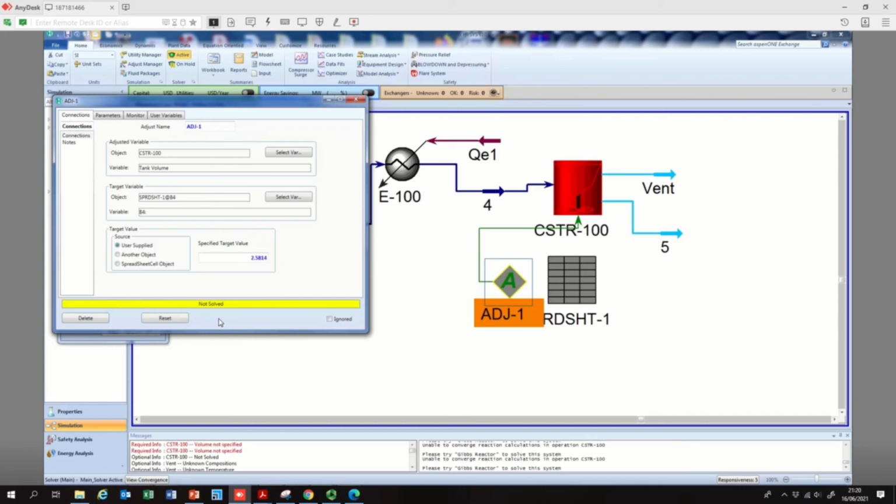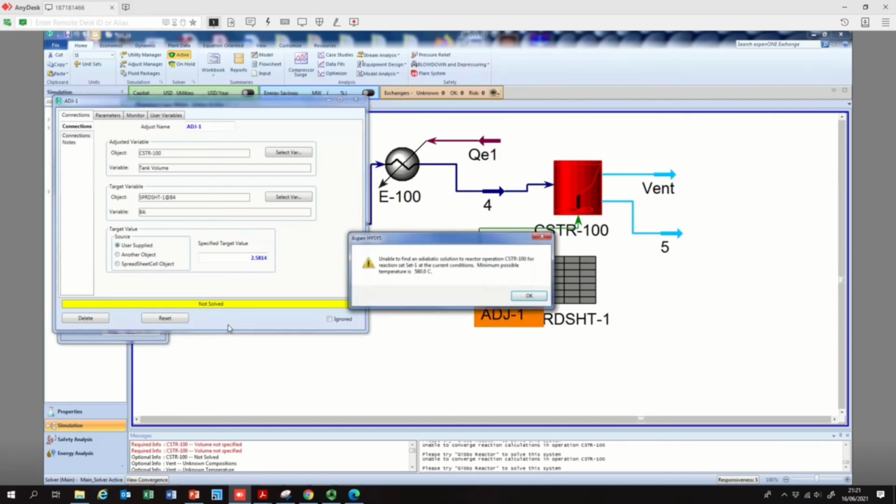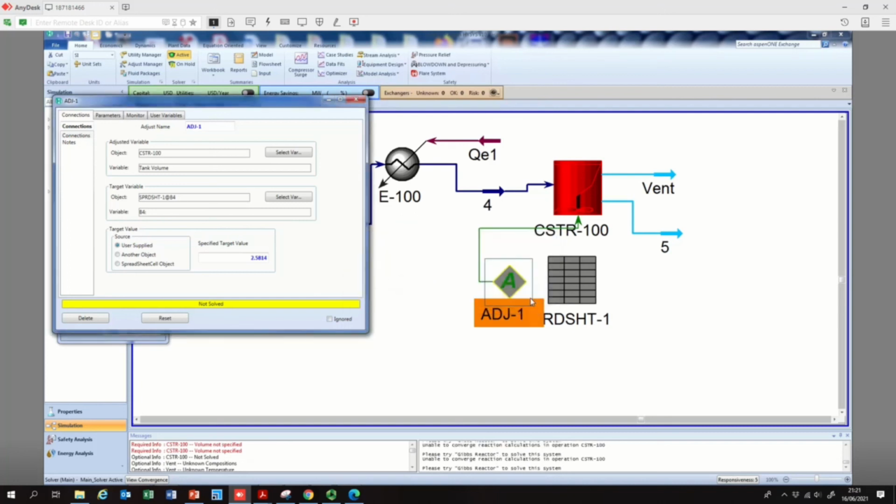Still solving, I think. Minimum possible temperature.